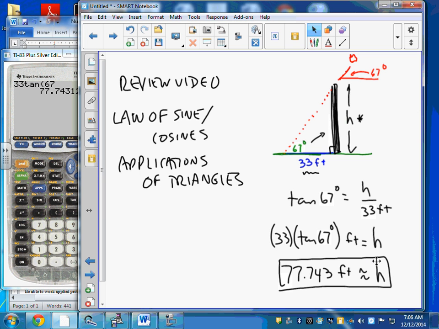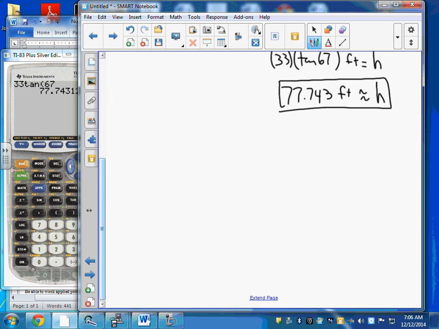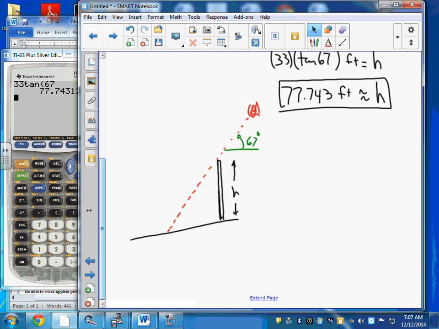Now suppose it's a similar problem, but this time the tower is on a hill. So let's say we have, make a little bit more room here. We have a slight hill. We still have a tower. We still don't know how tall it is. That's our task. And we still have the sun shining, here's our sun up here. And the angle of elevation of the sun is still going to be 67 degrees. Let's leave that the same. So this angle here is 67 degrees. And this time we measure the shadow. And the shadow is, let's change our units, let's say this is 47 meters. 47 meters for the length of the shadow.